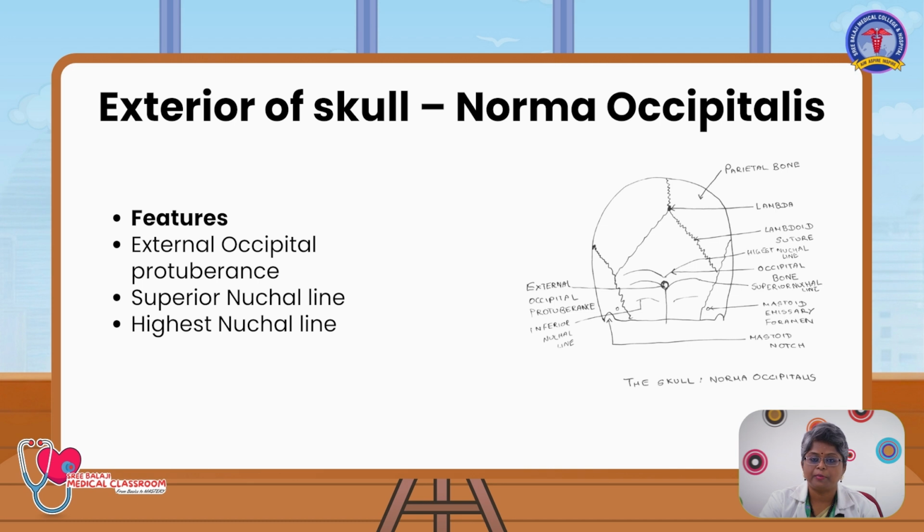The notable foramen in this view is the mastoid foramen, which is located near the occipitomastoid suture, and the following structures pass through this foramen: the meningeal branch of the occipital artery and the emissary vein.